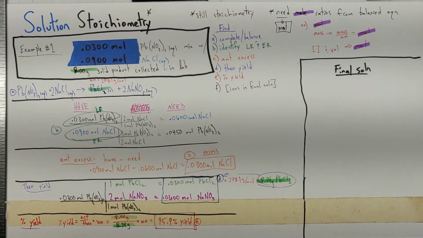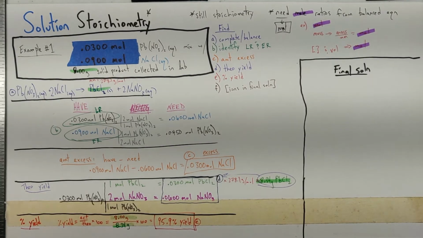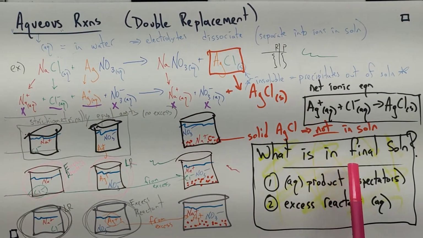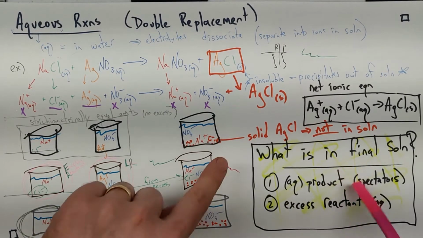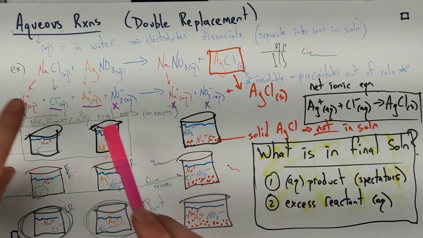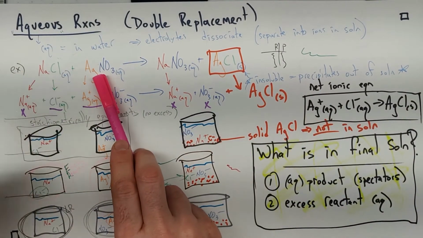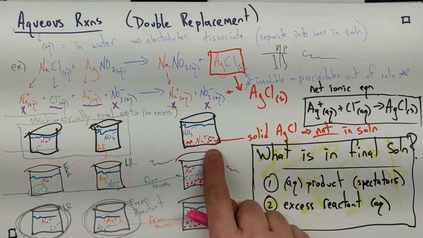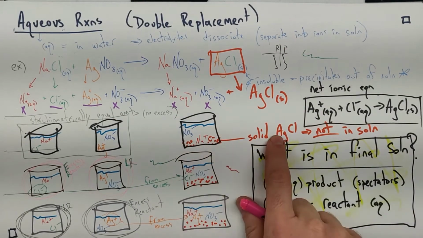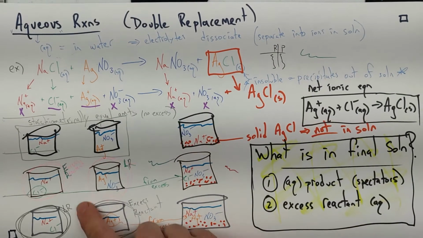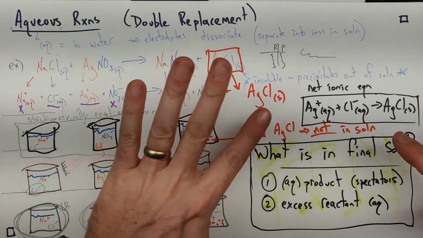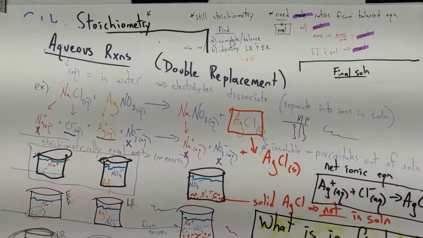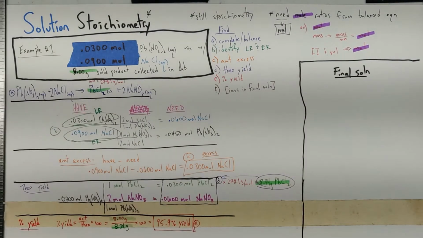This is a super legit question that comes full circle with one of the videos I did a couple times ago. That video dealt with aqueous reactions, specifically double replacement, and what is present in the final solution. Aqueous product and excess reactant. When you react these things, aqueous and aqueous, beaker full of ions, you mix them together, some of the ions are left over, those are spectators, and something has been produced. In this example back here, it was solid silver chloride. And then if you have excess, you end up with some of those ions left as well. So this bit of information is absolutely critical for us. In fact, I'll write these words right here. And if you want more detail on that, go ahead and jump back to that video, which is in this same playlist.